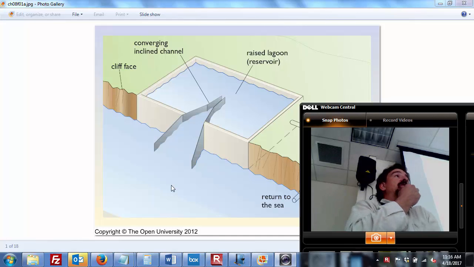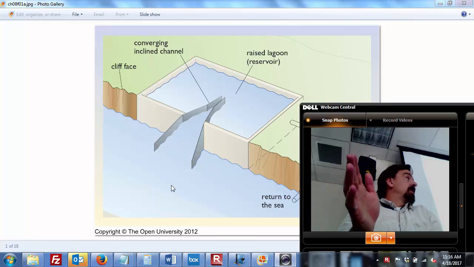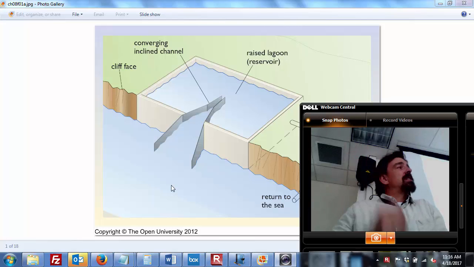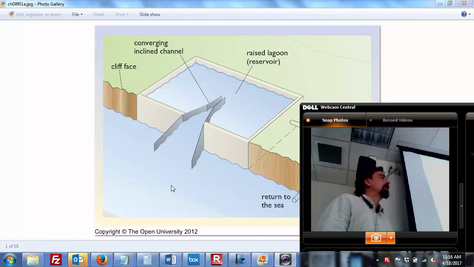One thing to note about tidal technology is that it's carbon neutral. Nothing's being set on fire in this case. It's very similar to hydroelectric, except in this case we're not relying on the sun to evaporate water and then the cloud to form and then the rain to fall and come down a river. In this case, we're just relying on the fact that tides happen.